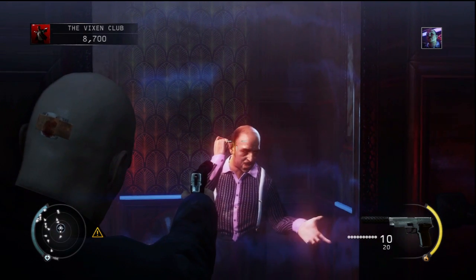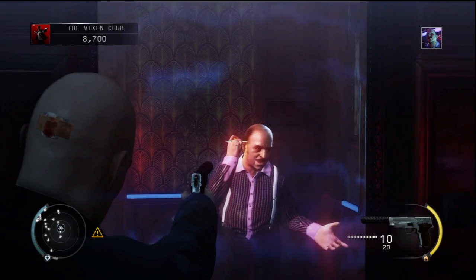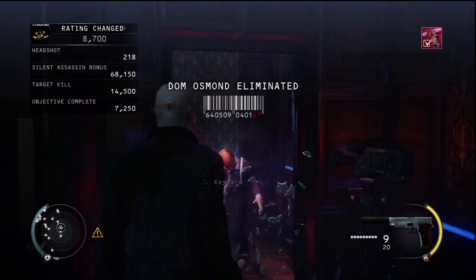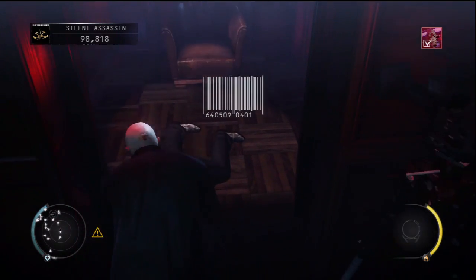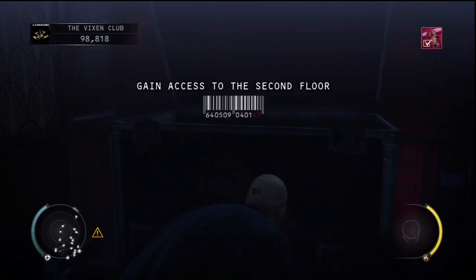Now, if you'll notice, he tends to move his head left and right. Just wait until he stops. Line up your shot really well. You have plenty of time. Now all you have to do is grab his body, drag it to this convenient container, and you're all set.